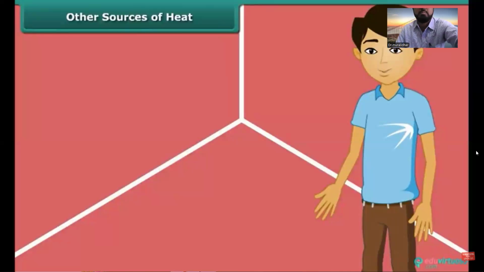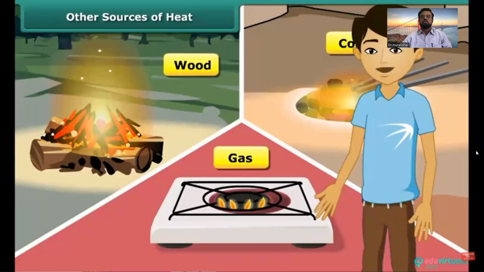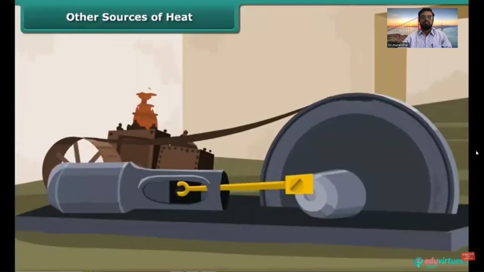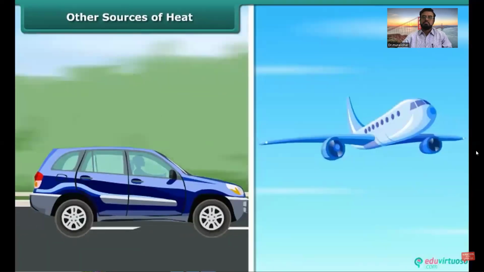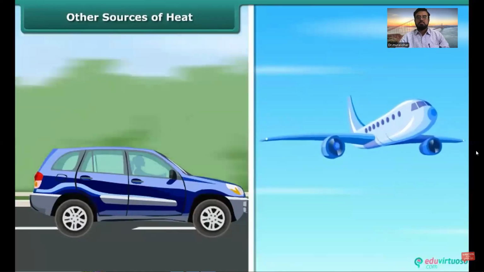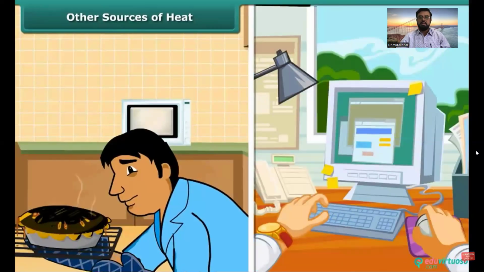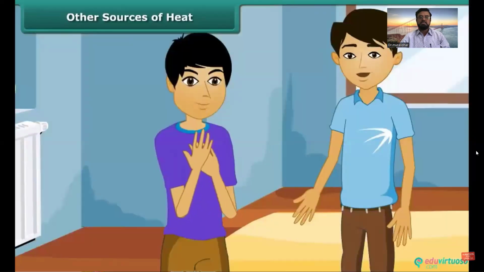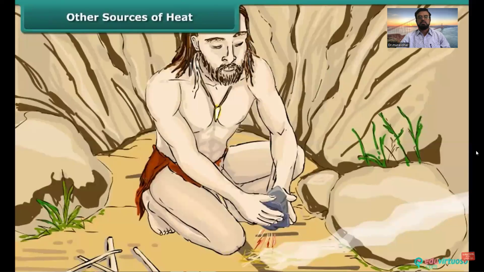Man can generate heat by burning wood, coal, and gas. Wood, coal, and gas are called fuels. Fuels burn in machines to make them work. A motor car runs by burning fuel. An aeroplane flies by burning fuel. Electricity also gives heat. Man uses electricity to cook the food and to work the machines. Heat can also be produced by rubbing two things together. This is by doing mechanical work. Rub the palms of your hands together. What do you feel? You will feel that it is hot. The ancient man generated fire by rubbing two stones. Friction.